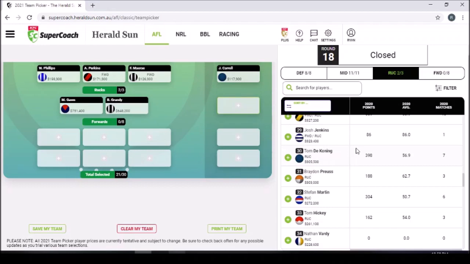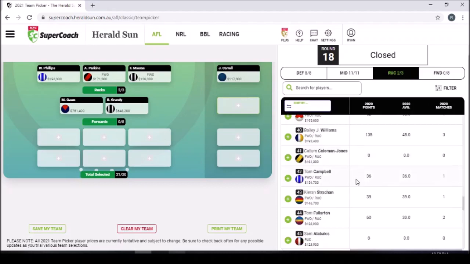If you want to go really cheap and save some money in the ruck, take a bit of risk there and spend that money elsewhere. But for me at this stage, I think I'm just going to lock the two big boys in. Phil Thorpe, I know he was a really early draft pick for Adelaide. He'll probably get early games, but he's a risk to have at your R2. Well, not a risk to have, but you're paying probably too much to have him at your R3, I'd say.